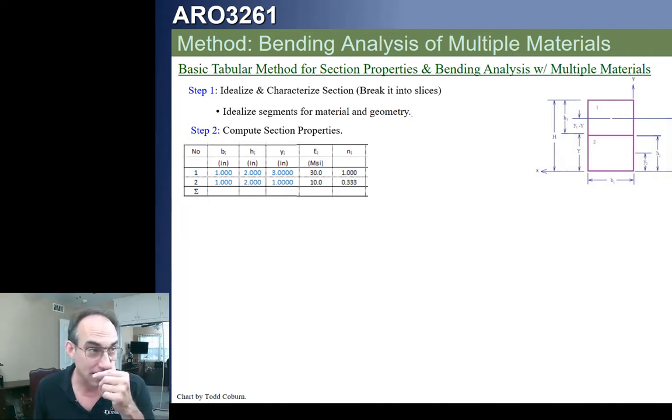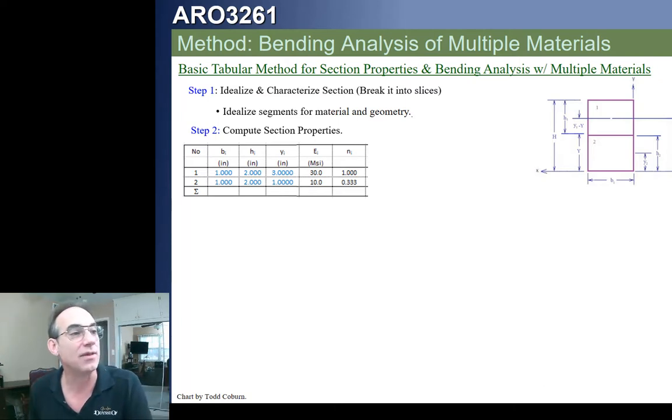In this particular example, I chose the larger one, and because of that, I have this 0.333 as the n for the second material. If I had chosen the less stiff material as my reference, then I would have had 1 and 3 as my two n's. Those are easier to deal with and introduce less error into the calculations that follow. You see how that works? Anyway, for this example, I chose the other one.